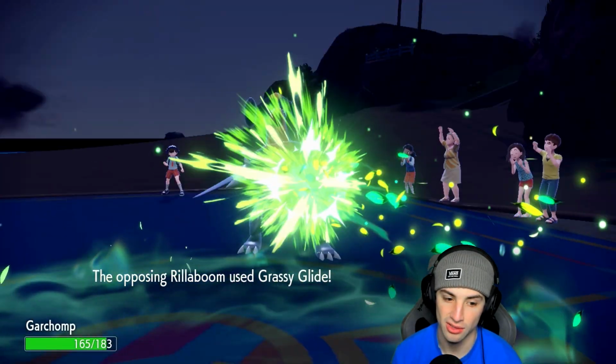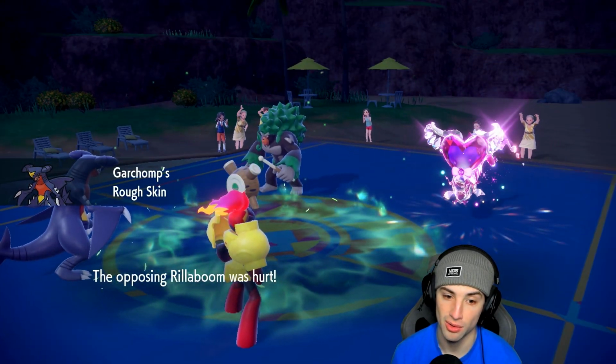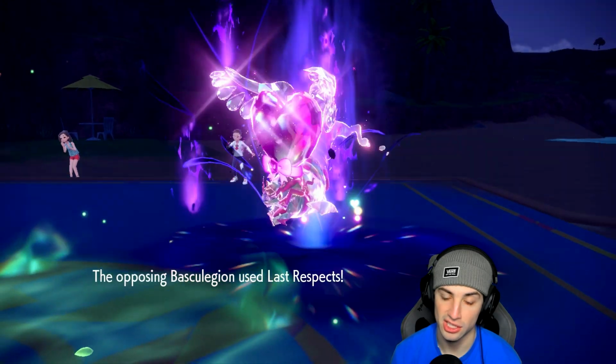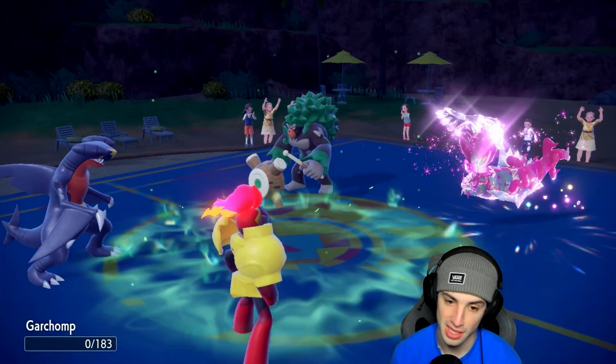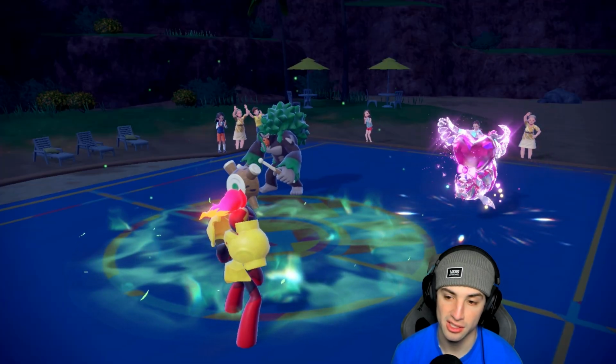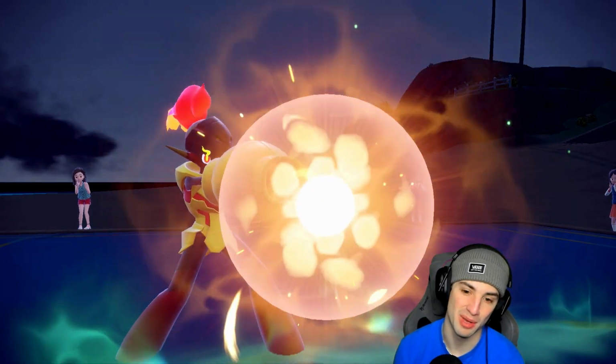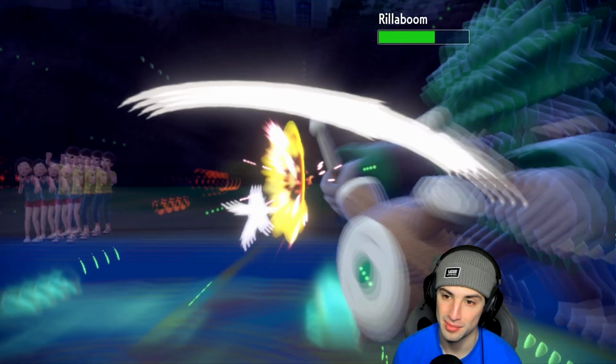The Grassy Glide is gonna launch into the slot. End up soaking. Rough Skin's gonna deal some damage. Hold up, give me a chance. Last Respects is gonna fly here. That KOs my Garchomp. Hold up, give me a chance. Just give me a chance. So Armor Cannon's gonna delete you, but then you can just Last Respects me. Call game.